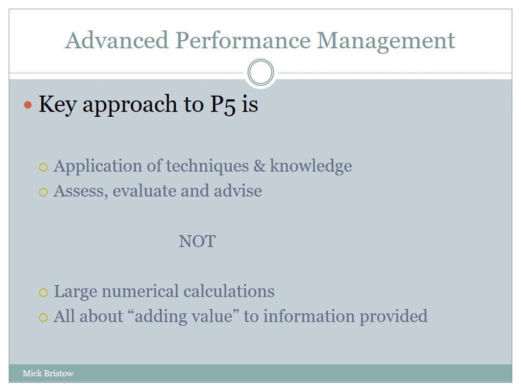It's an application paper as mentioned before, so you need to apply the techniques and knowledge. And you're primarily asked to assess, evaluate and advise. So you'll be given a set of information and you're asked to assess it, to advise management on what to do, or to analyse a particular scenario. There tends not to be large numerical calculations. When we have calculations on a P5 paper, it's generally at the start of a question, and what it's doing is giving us information we can use to aid us in analysing the actual scenario. So it's all about adding value to the information that was actually provided in a question.